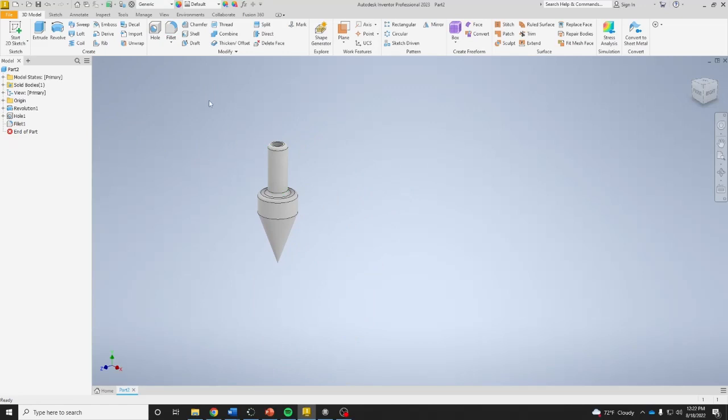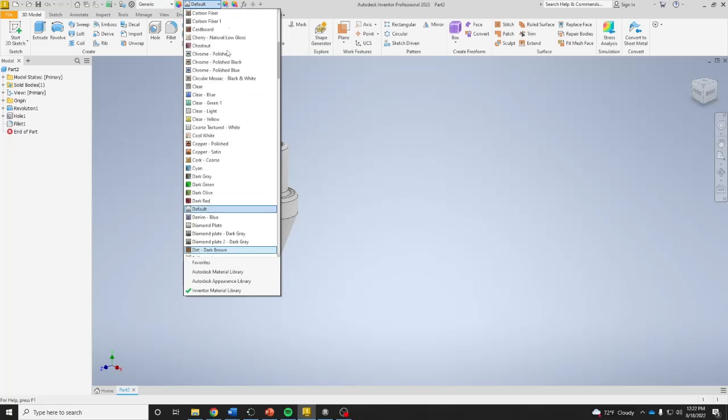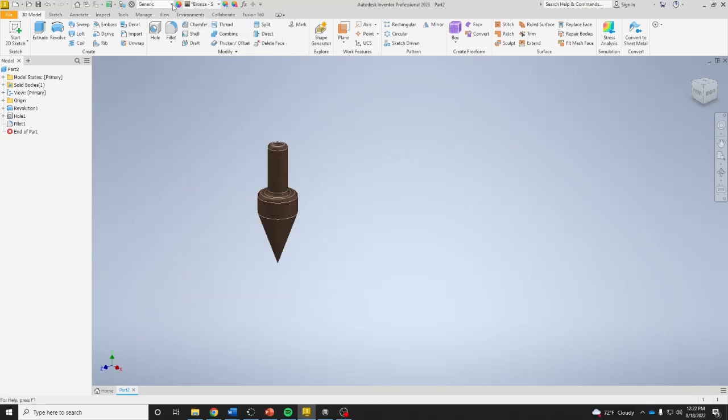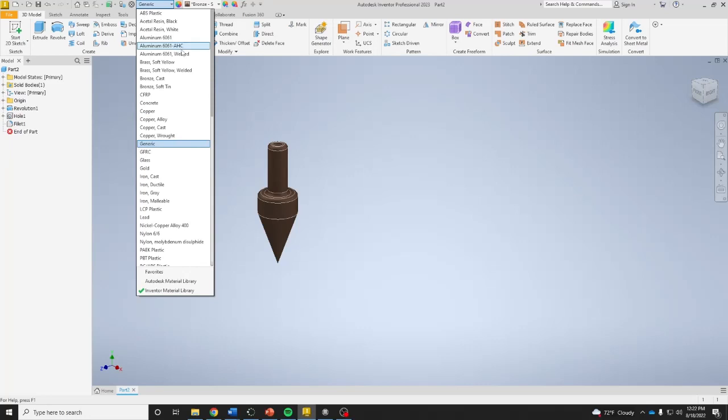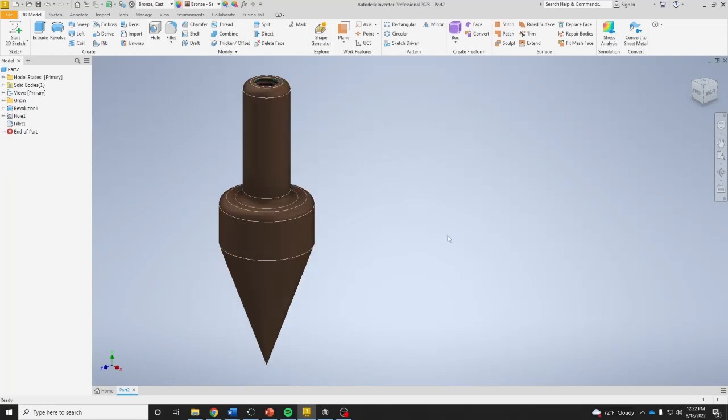And now all we need to do is change the color by turning it over into bronze. So just go to bronze and find that. And actually, I think we're also going to change the material over to bronze cast. Okay. So once you have that, let's go ahead and save this.